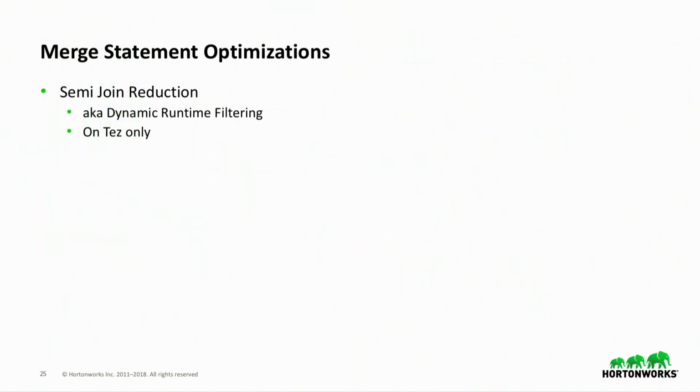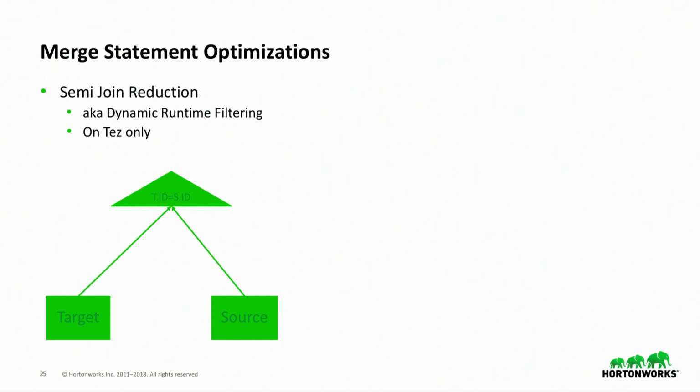Now, one caveat here is that since it's an outer join, you can't reorder the join. And the way it's set up, you potentially have a very large table on the inner side of the join. So without anything extra, it may result in a poorly performing shuffle join. To address that, there is an optimization that works with any join, but in particular, it's useful for this merge statement.